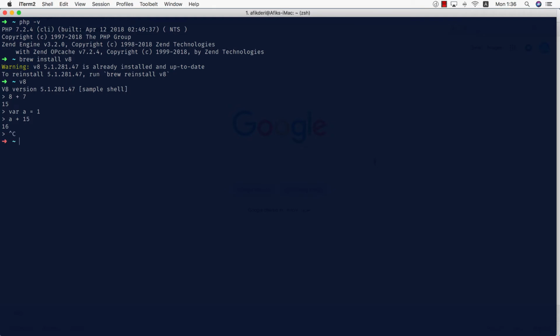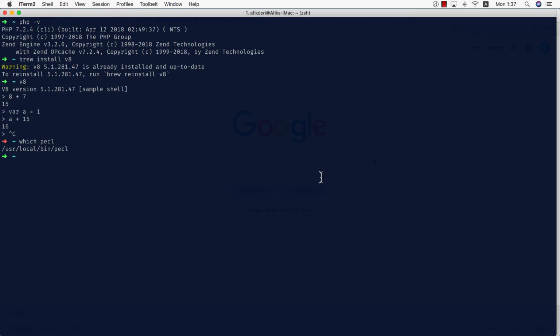Great. The next step is to make sure we have PECL, because this is what we're going to use to install the V8Js extension to our PHP. If you have the latest OS X version on your Mac, you most likely have it installed already. You can check it by typing which pecl. And as you can see, mine is located inside my user local bin directory. If you don't have it, I'll leave a link in the description below with instructions on how to install it on Windows, Linux, and Mac.